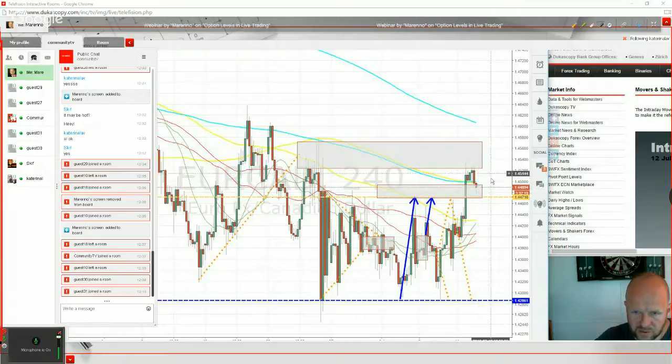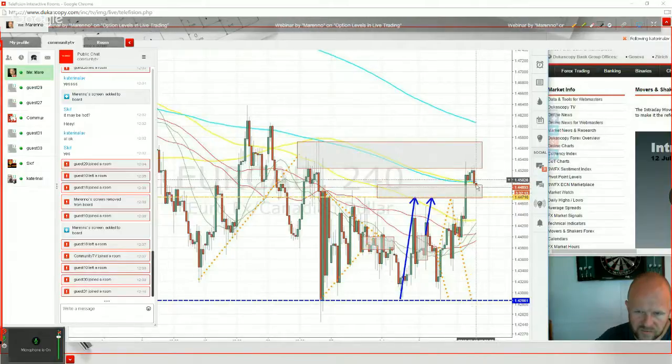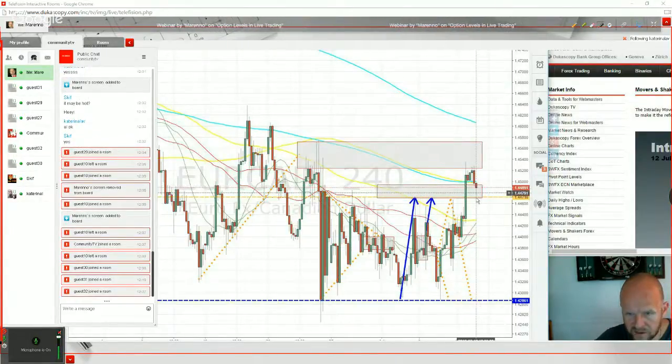So basically what I would suggest you to do, don't worry if you miss a trade. Wait till this 4-hour candle is closed, in case it is closed like this, giving us some kind of buying opportunity signal.